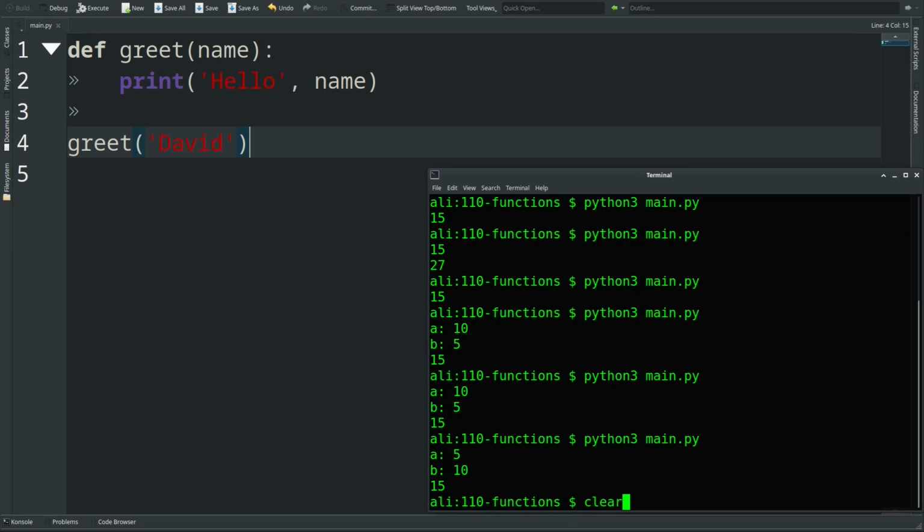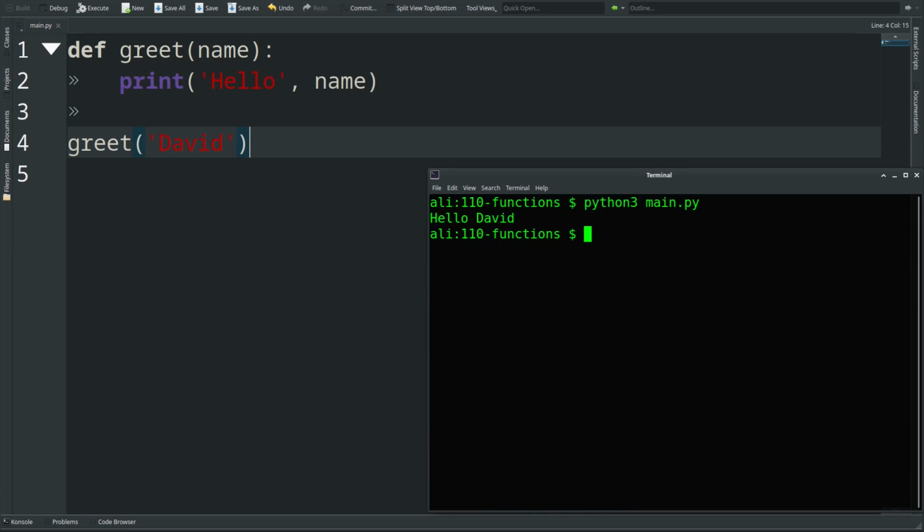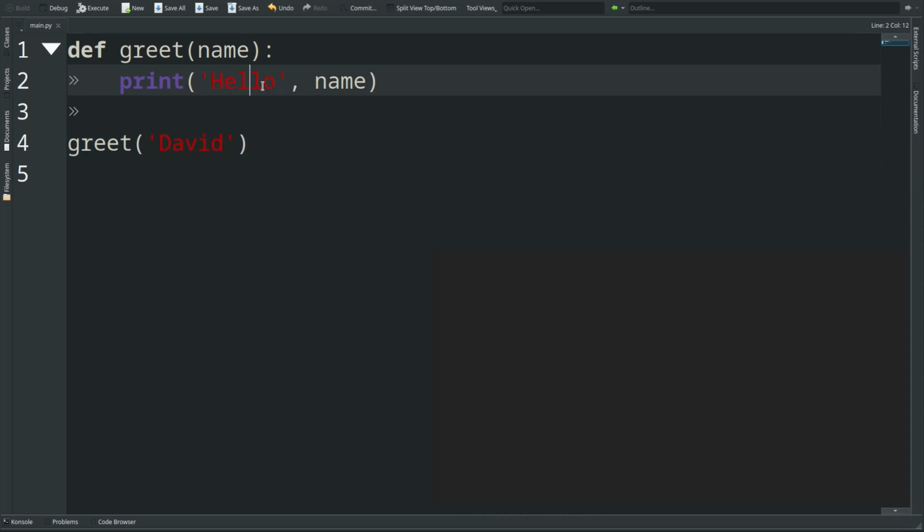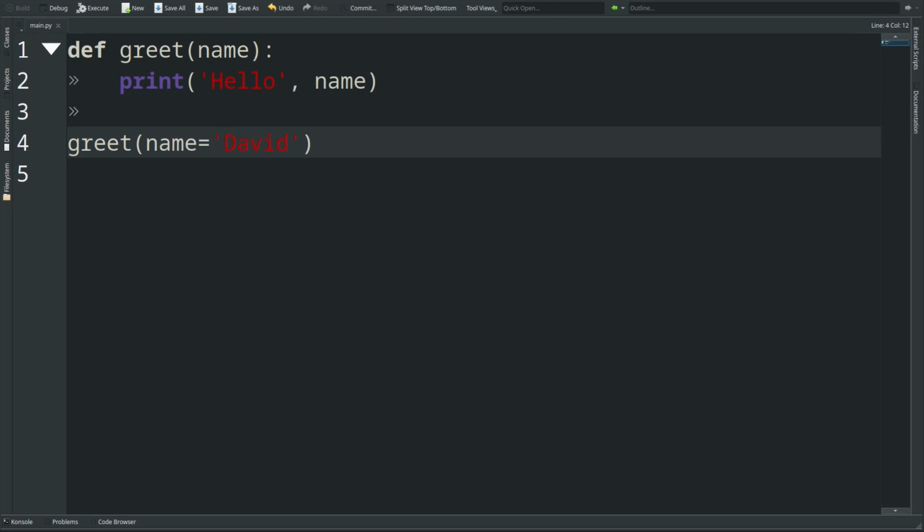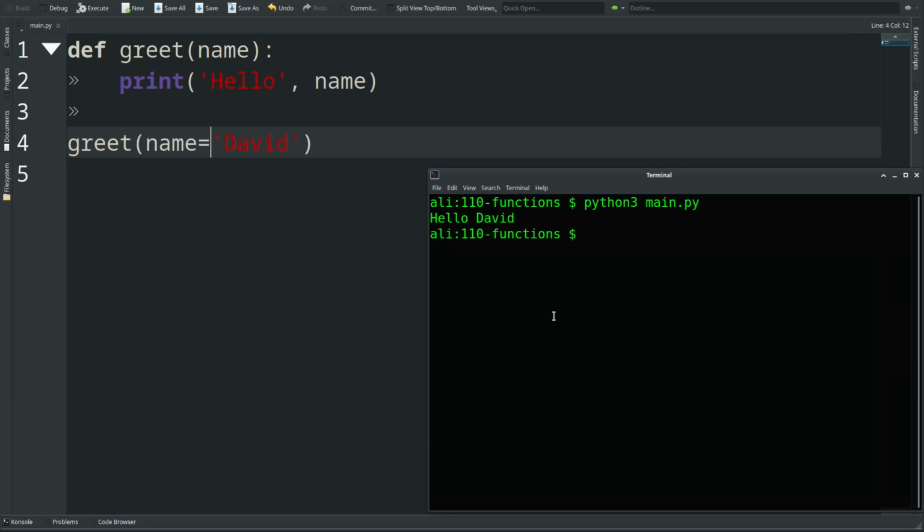We run our code and it prints hello David. If we run it with any other name, it will do the same. Now here you can pass name equals David and it will work exactly like the previous example.